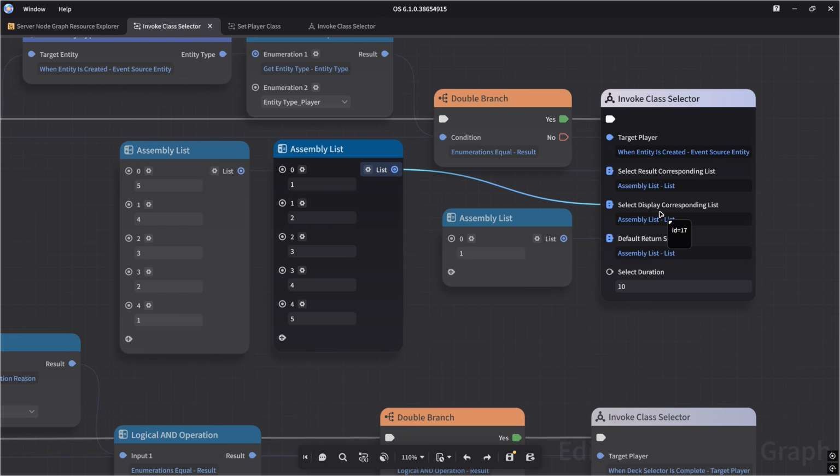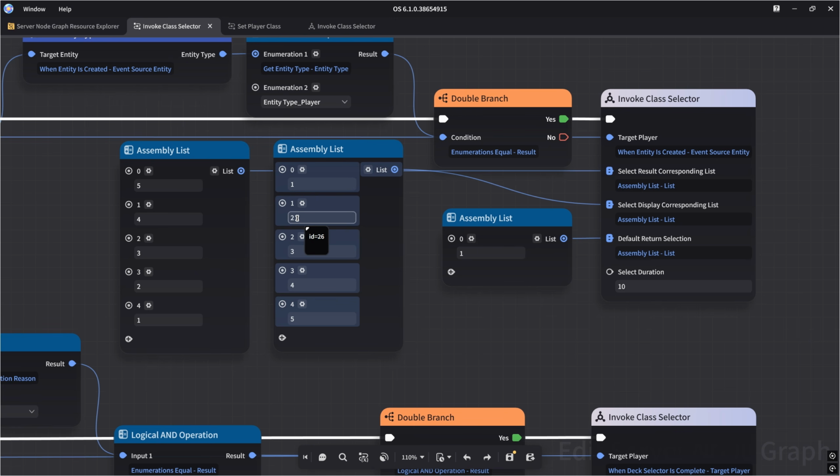So what's going to happen is the display is going to display the first deck ID, the second deck ID, but then when I click on the first deck ID, which is supposed to be Blade Master, I'm actually going to get a value of 5, which is the last class, which I believe is Trickster in my case. So it's basically a map, right? Whatever comes in first in the display is going to get mapped to whatever comes in first in the result. So when I click on the first deck ID or the first selection, it's going to give me the first result in this list. If I click on the second one, it's going to give me not 2, it's going to give me 4. So you can control what the result is based on what deck ID you click on.